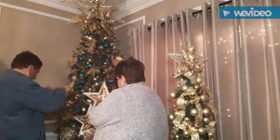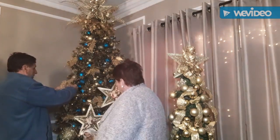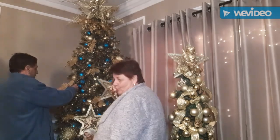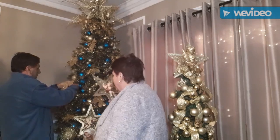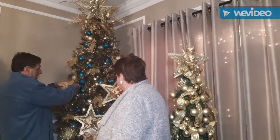This one's so cute. I absolutely love these ornaments. And they had them, this one is burgundy. They had them at one time in blue, but we weren't looking for that, so I didn't bother to get them. And then, of course, when you want them, you can never find them again.